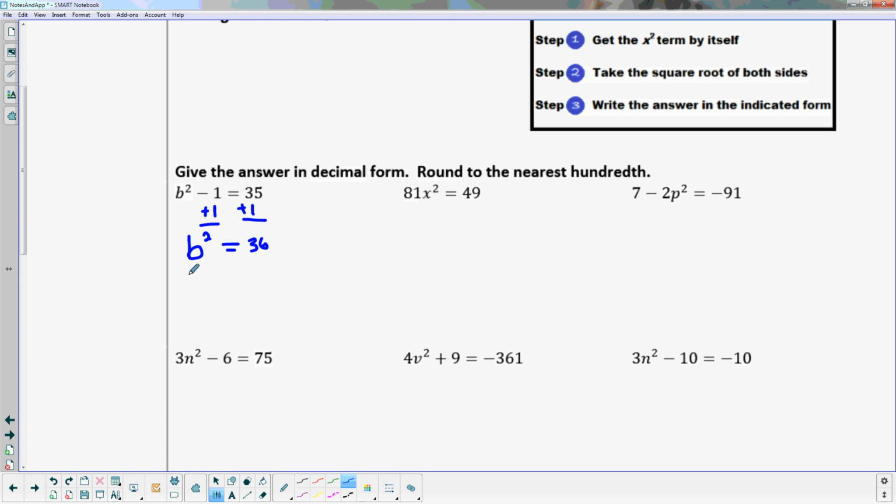When I take the square root of both sides, the square root of any variable squared is just the variable. And then we have to know what the square root of 36 is, and that just means what number multiplied by itself gives me 36, and that would be 6. Some answers will say you need this to be a plus or minus 6, but I'm not going to require that. But just know that sometimes that might be the case, because negative 6 times negative 6 also equals 36.